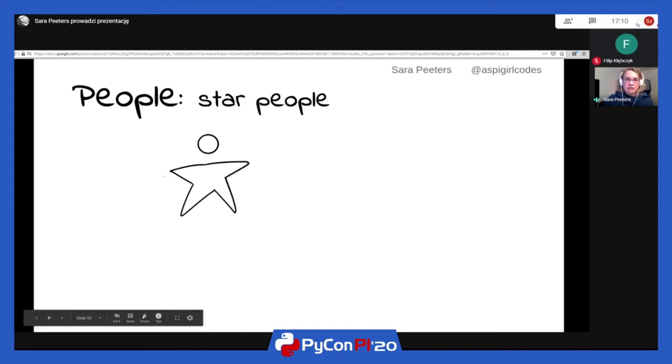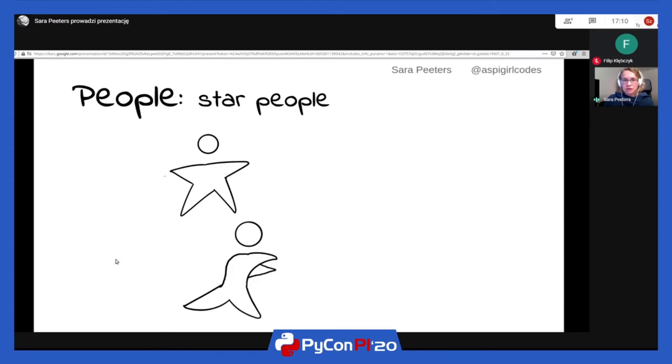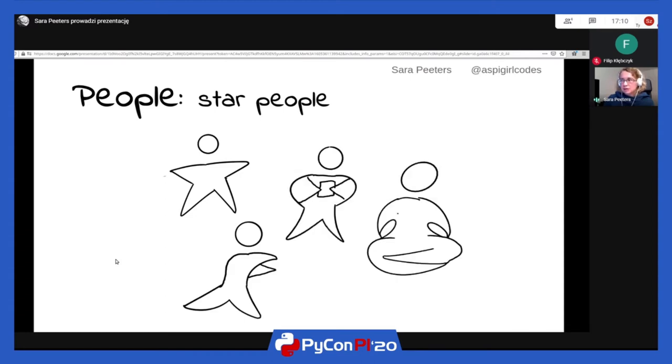Another fun and easy way to draw a person is star people. Star people are drawn by drawing a star and by replacing one dent with a circle for the head. You can again play around with this shape to make a star person run, hold something, or sit down and meditate. Let's take 30 seconds time to draw some star people.